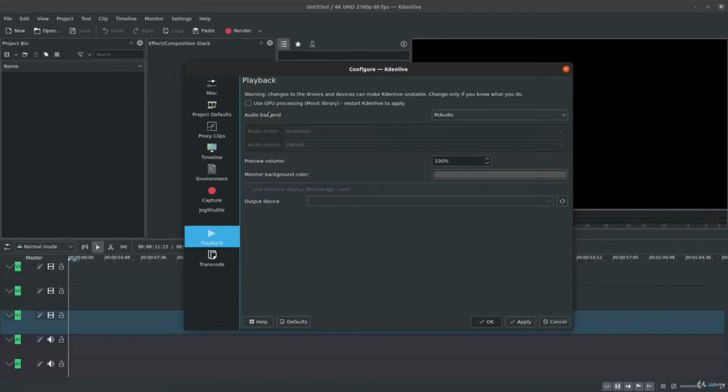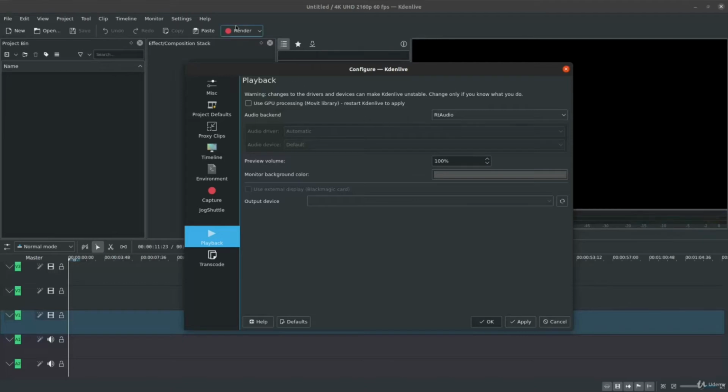In the case of my machine, I tried to use this GPU processing playback, but it just crashed the application, so better not select this option, only if you want to try, but then you've got to reset the application in order to use it again in case it crashes. And this option here has also nothing to do with the rendering of the final video, which is the most time consuming process.